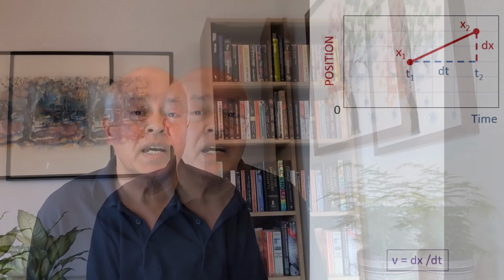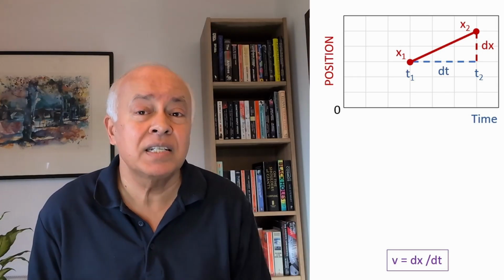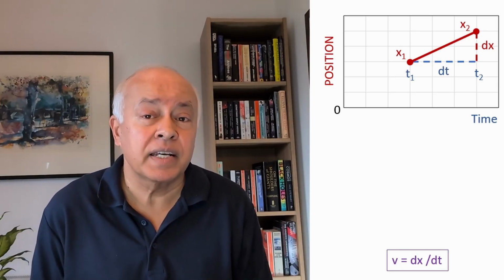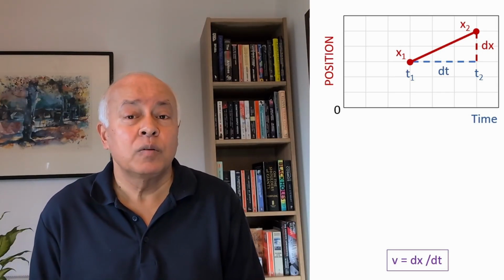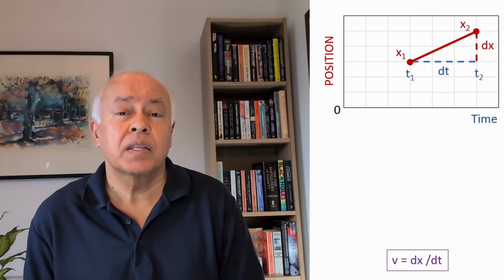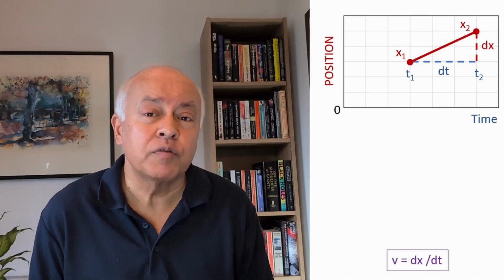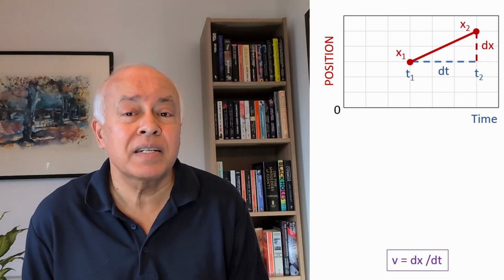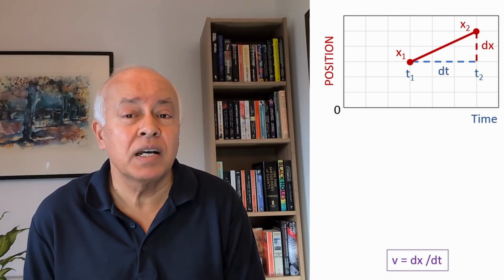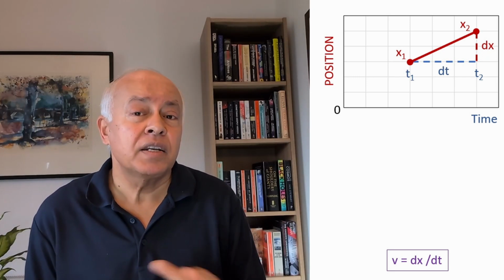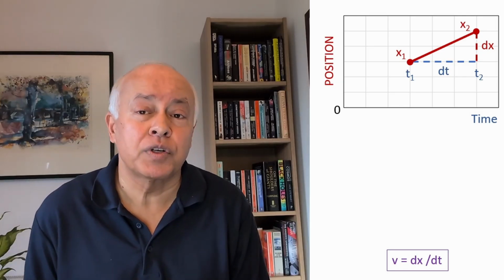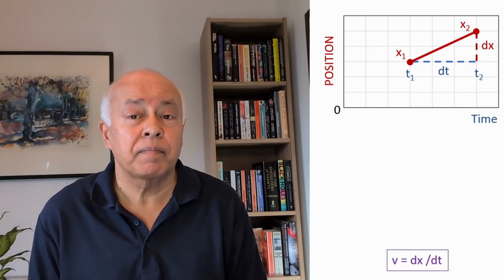Similarly, we can start our motion at any time t as long as our time interval dt is the same, and if that's the case then our velocity dx/dt will still stay the same. This is an important property of Newton's universe. It does not matter about the absolute position and time that a move starts. It only matters how far the body moves and in what interval of time.